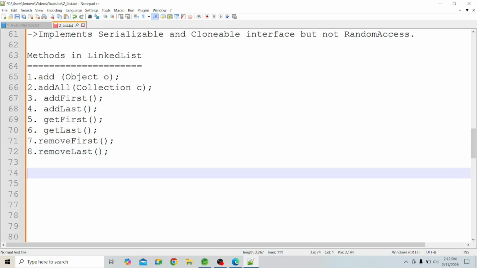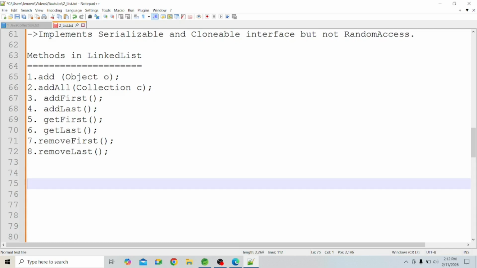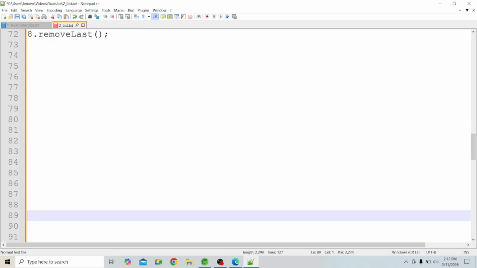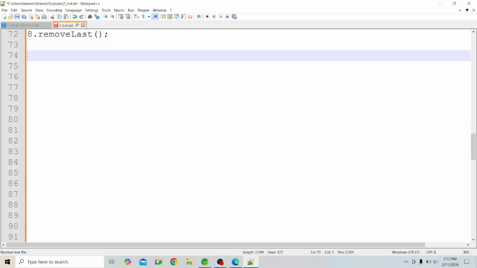Now let's see the constructors present inside a linked list. Then we are going to create one class and perform all those operations like addAll, addFirst.